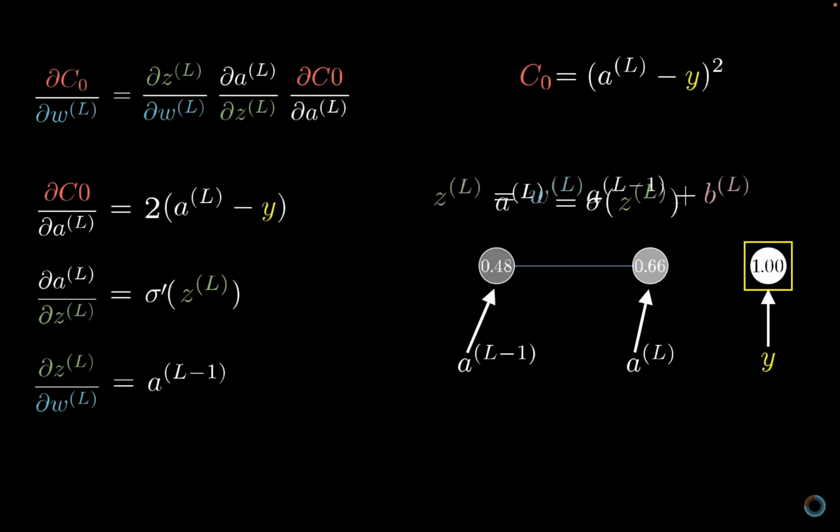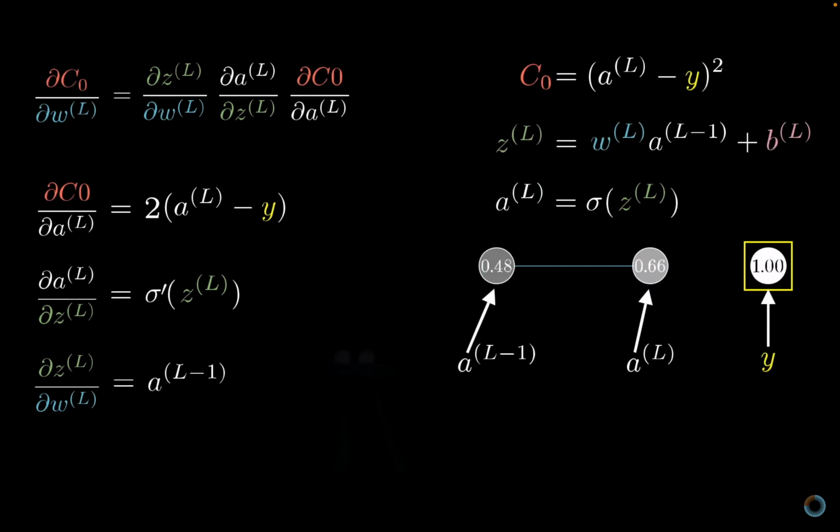Now, I don't know about you, but I think it's easy to get stuck head down in the formulas without taking a moment to sit back and remind yourself of what they all actually mean. In the case of this last derivative, the amount that small nudge to the weight influenced the last layer depends on how strong the previous neuron is. Remember, this is where that neurons that fire together wire together idea comes in.